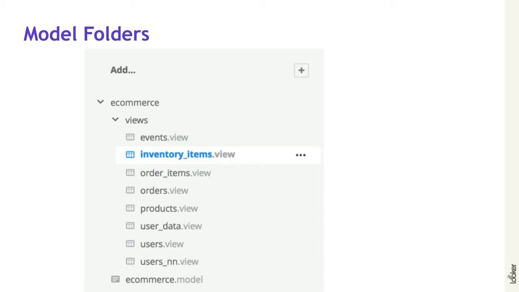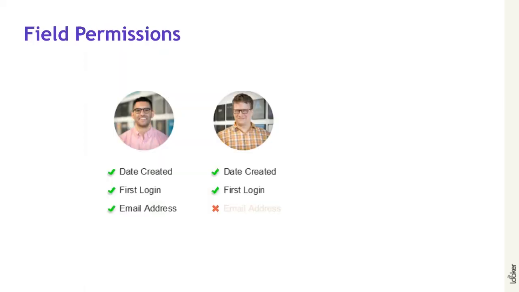Another thing that administrators and developers will love is the ability to set permission levels all the way down to the field. So if you've got different levels of users, and some of those people should have access to email addresses and some shouldn't, you'll now actually be able to define that on the field using user attributes to say this group of users can see email address, this group of users can't see email address, and better control who has access to your data. Particularly in a world of privacy concerns and GDPR, we know this is really important to our customers, so that's why we did it.